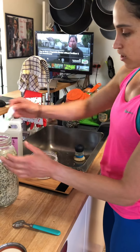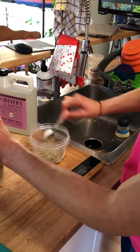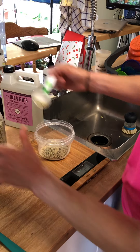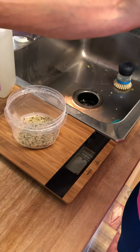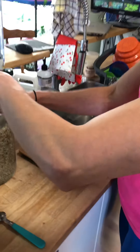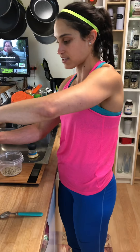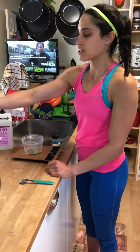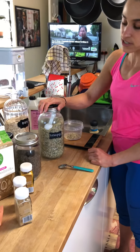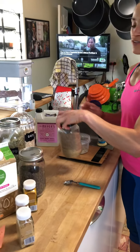Some tablespoons are a little more overflowing than others, so as long as I have 30 grams I'm good. If you don't have a scale, that's fine — just look at the serving size and use your measuring unit, whether it's tablespoons or cups. Using a scale is just a more exact way to do it. The hemp seeds are going to be 170 calories, one gram of saturated fat, no carbs, and 10 grams of protein. So now we've got our fat and protein — now we're going to add our fiber.